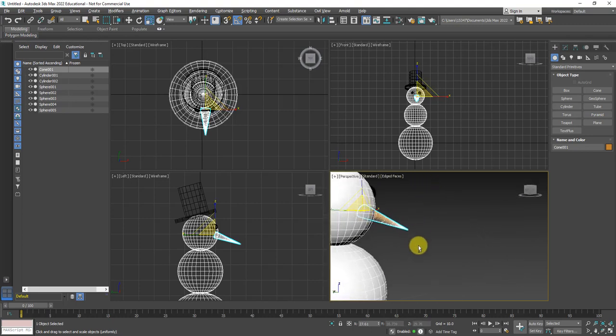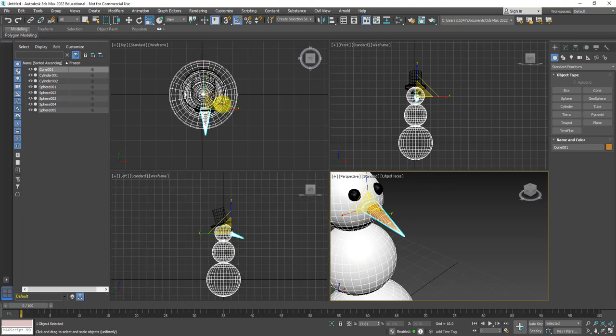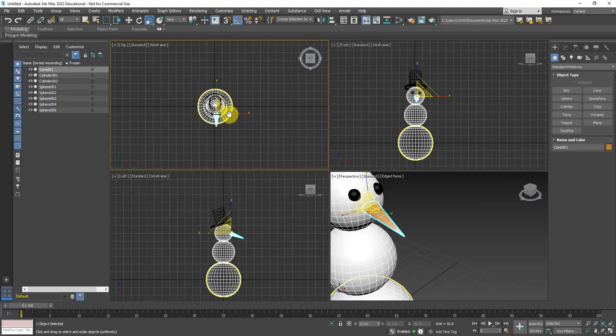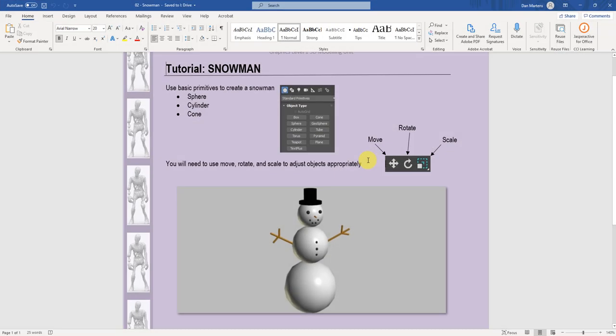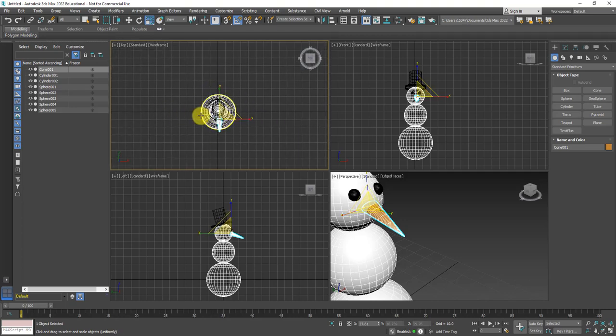All right, lastly, let's go ahead and take a peek at the arms. Now, a few things about the arms you're going to want to know is you only actually need to make one stick. So we're going to go for arms that look like this. You only actually need to make one stick, and then you can duplicate and scale as you go. So you might have to delete along the way and just have some fun with it.